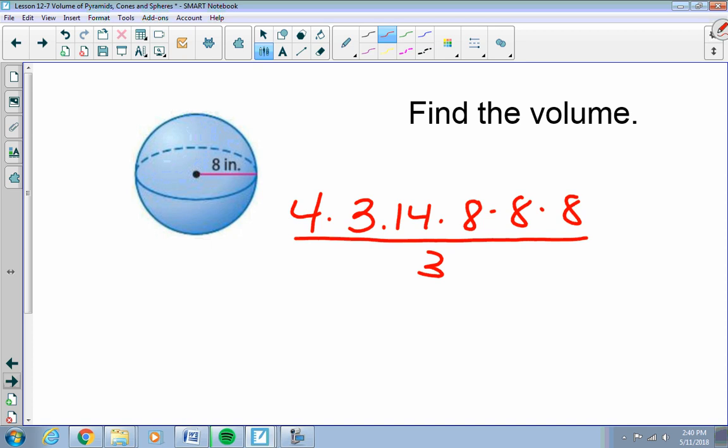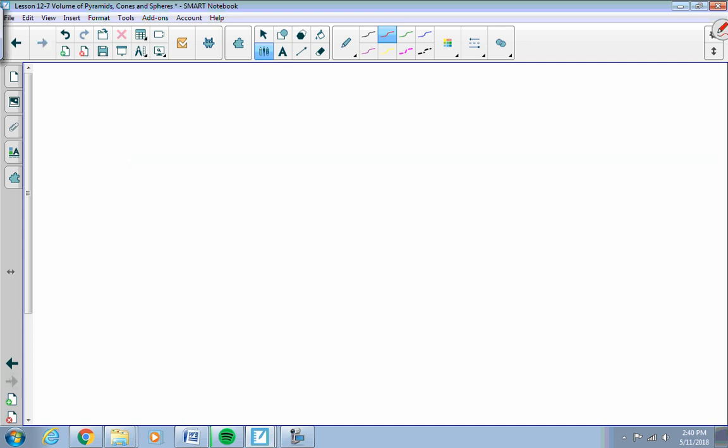Okay, answer. Rain, what'd you get? 3 repeating inches. You guys, it's going to ask you to round to the nearest 10th in your homework today. Okay, let's do one more. I'm going to have you find the volume of this little guy. The radius is 1. Find the volume of this thing if the radius is 1.